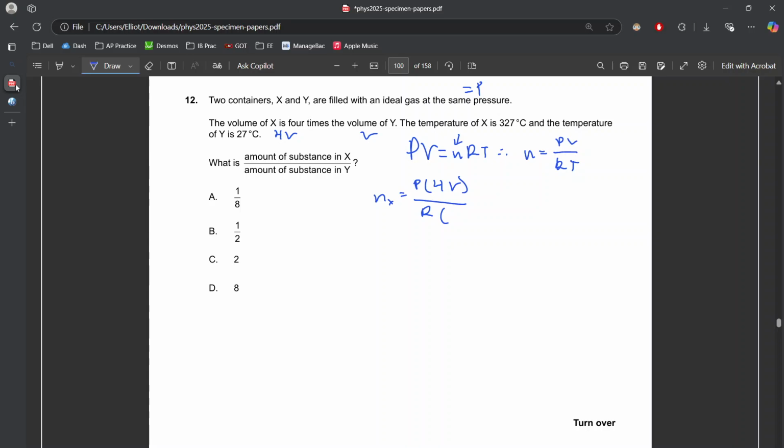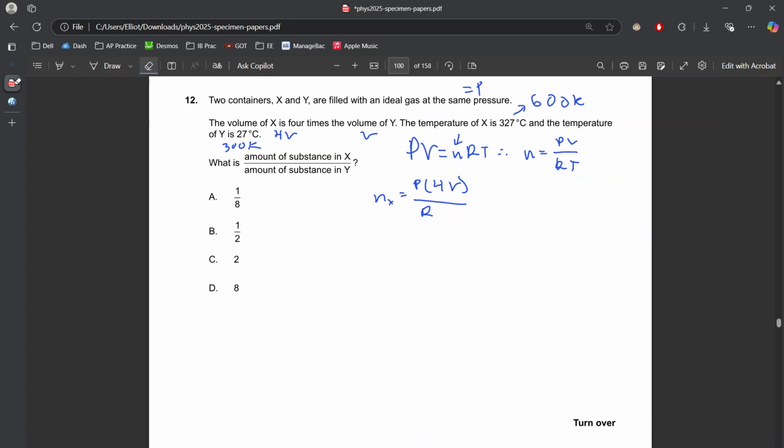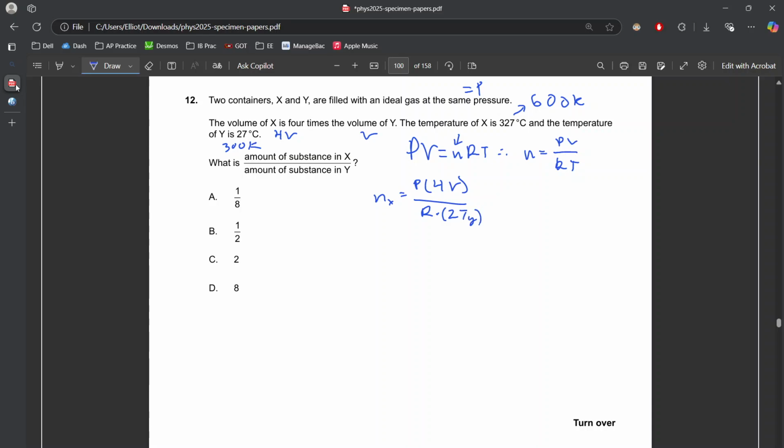So that is going to be T plus 300-ish. But the R that you're given in your data booklet is actually in Kelvin, so we're going to convert this. Which, if you convert it, it's just plus 273. So if we add 273, this is going to be 500, 590, 600. So 600 Kelvin. Oh, and would you look at that, if you add this, you get 300 Kelvin. So really, it's not T plus 300. It's 2 times TY. Okay?